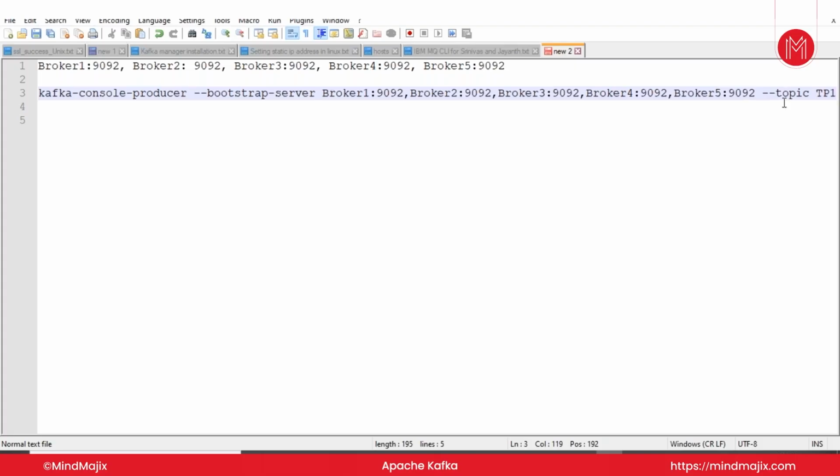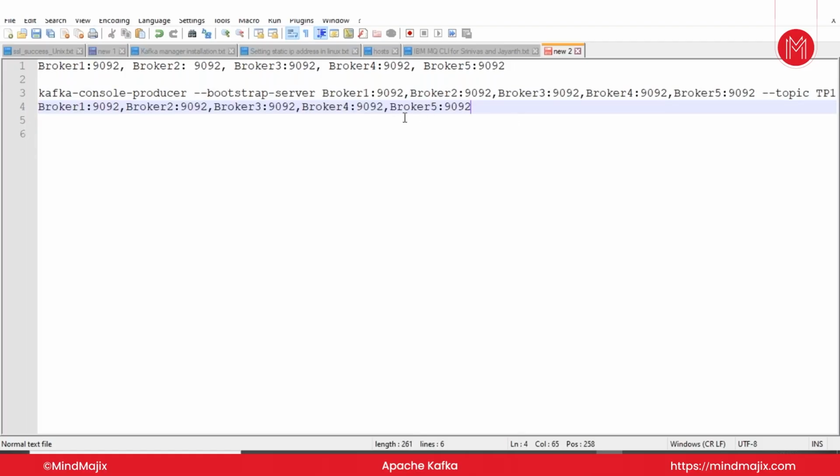They can include all the 5 brokers like this, or they can give any 2 brokers. This is also the right option.